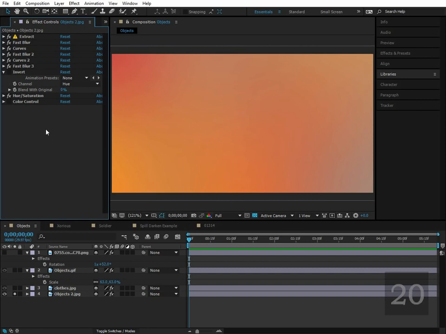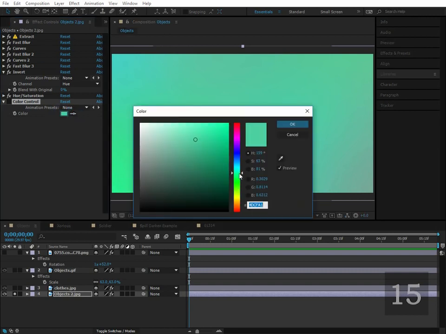So we want the screen to be as far from that as possible. It needs to be the opposite color so that when we take out the green screen, it won't take out the subject or the foreground. So let's invert this to see what color that green screen should be. On average it should be a green, a cyanish green screen. We can even use a color control to choose this color to see where it lies on the color palette. You can see that's pretty close to cyan. It's a greenish cyan.